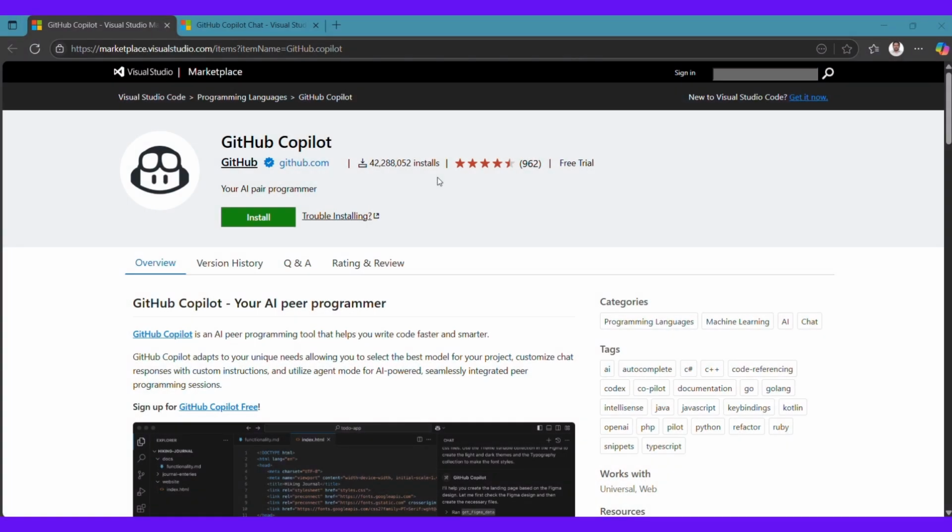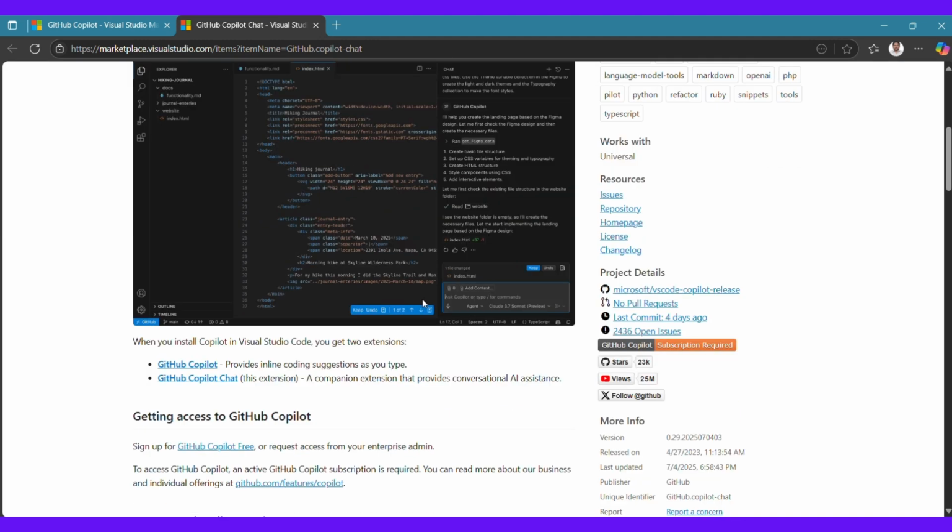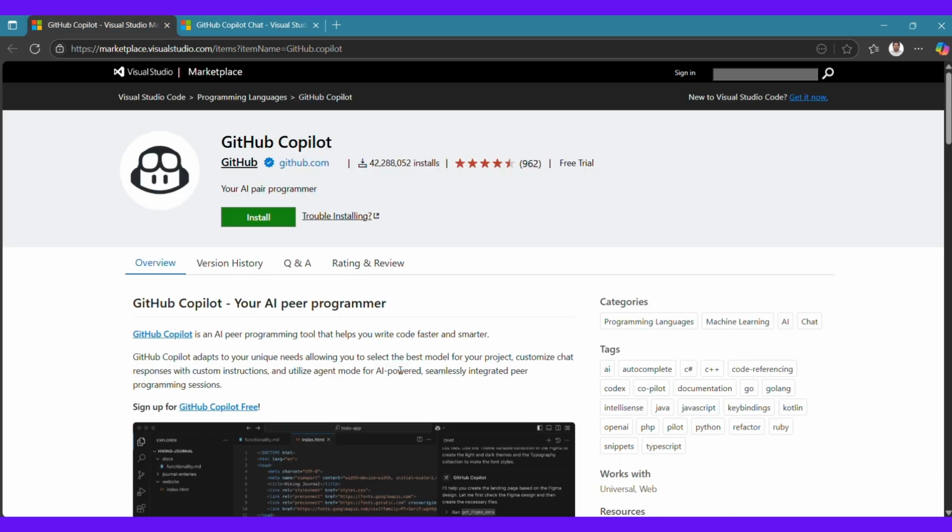First, before we start, we have to install the GitHub Copilot extension in VS Code. You will see two types of extension. One is GitHub Copilot, another one is GitHub Copilot Chat. The GitHub Copilot Chat is the one which has the features to integrate as an agent. The other one is basically an assistant that helps you when you write the code.